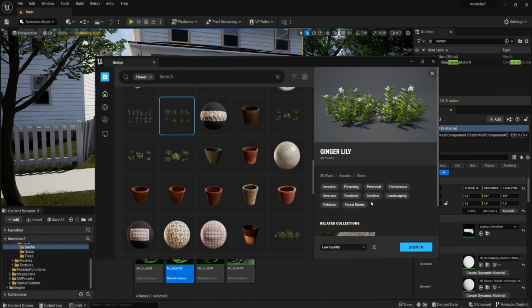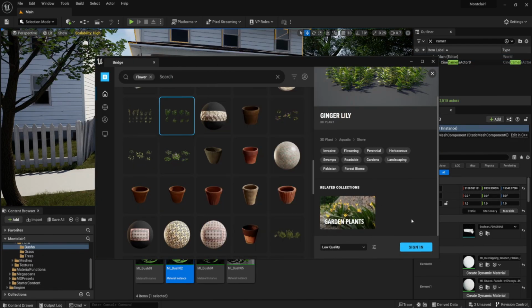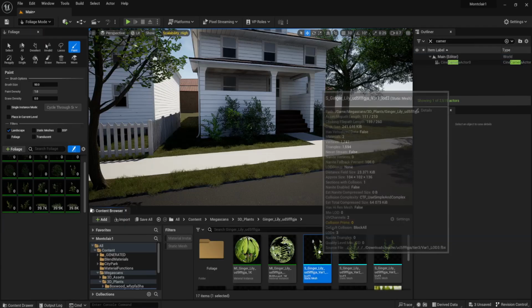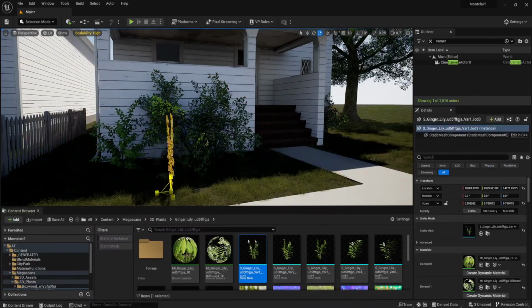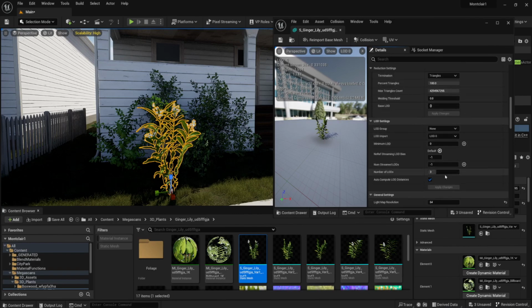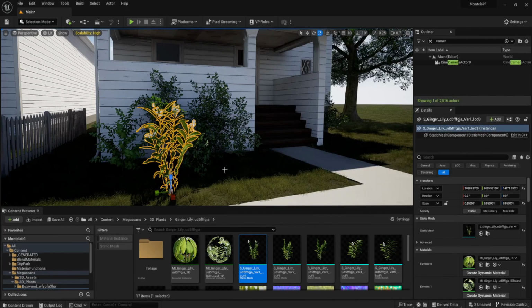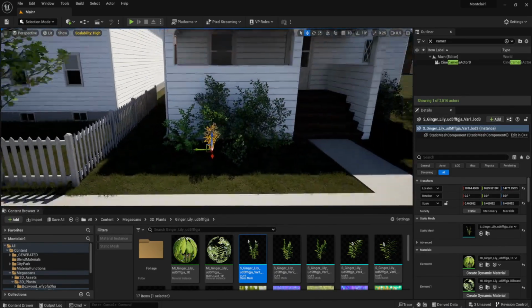Excuse me. So I found some flowers on Quixel Bridge, and I fixed that 2D LOD thing. I just disabled it basically, and I added it around some of these houses to add some more color, you know, because I just don't want this to look all green. I want it to look green and white, apparently.